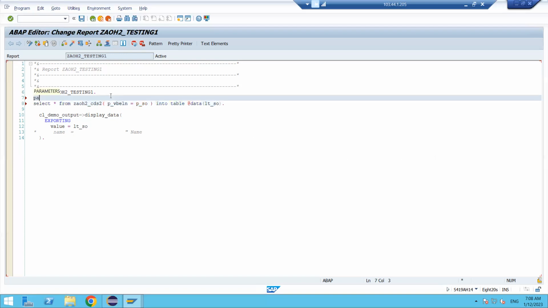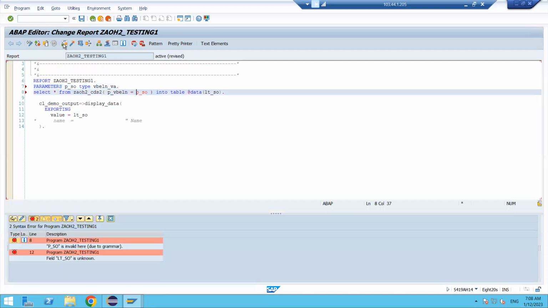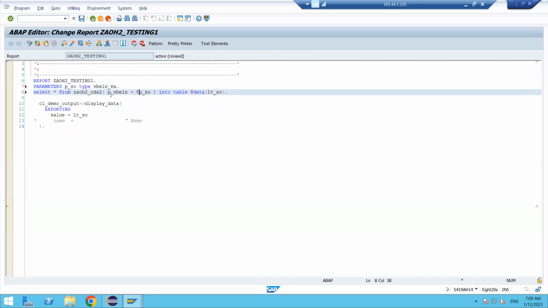I will declare one parameter P_SO type VBELN_VA. Okay, fine. Some error is coming. Click on the check button. P_SO is invalid here due to grammar and unknown. Give the escape symbol. Yeah, correct. And here I am just giving the escape symbol.